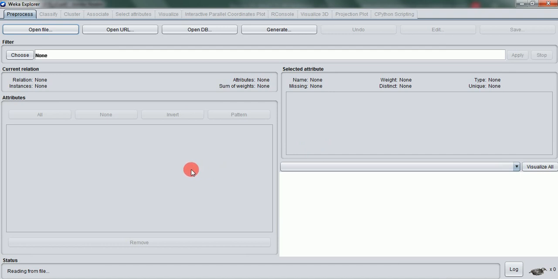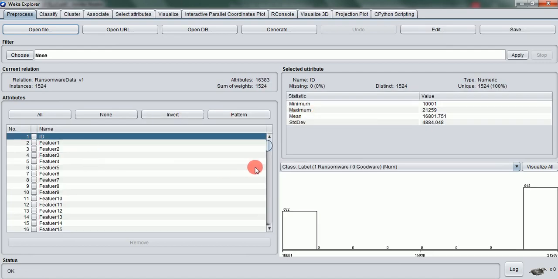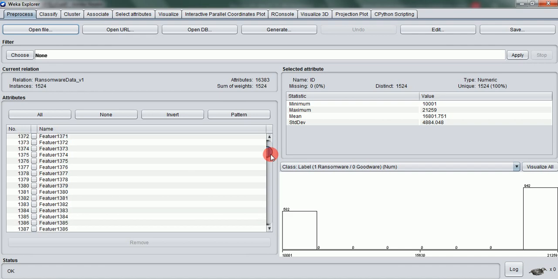Now it is reading from the file. We will check out the details and select the details. So we have here all the attributes, 16,380, and here in the label we have around 500 ransomware and about 900 goodware.